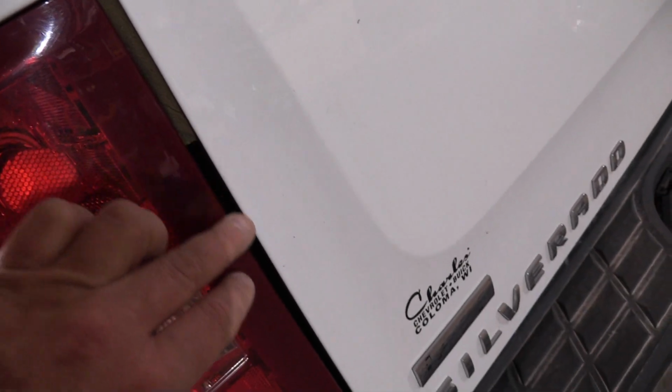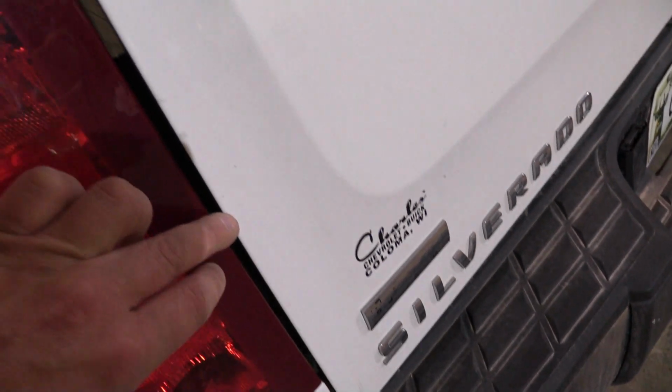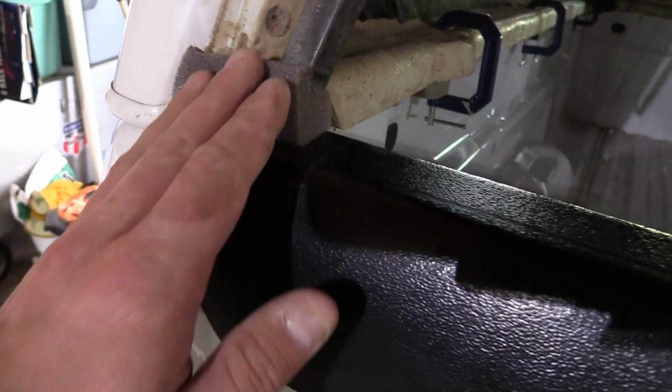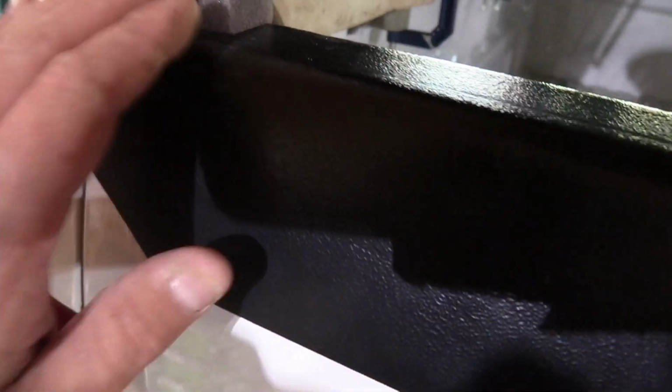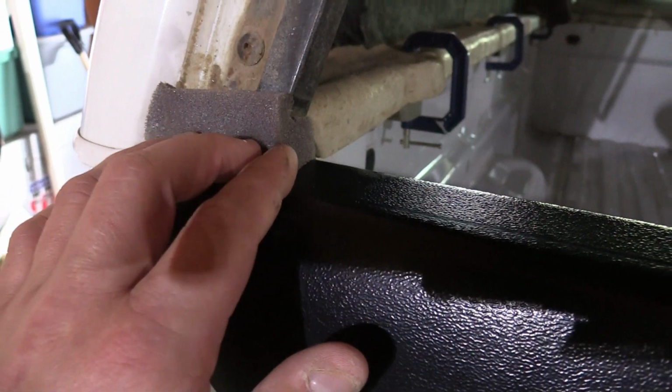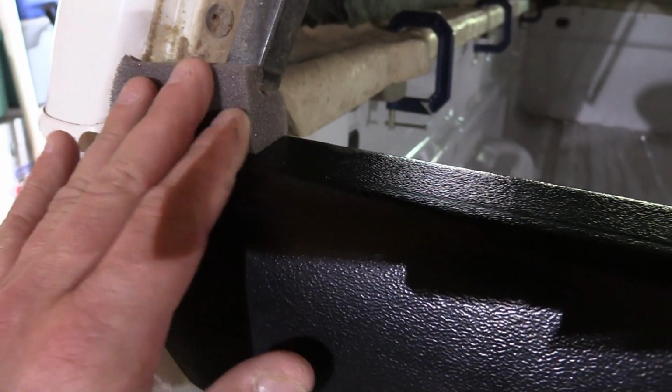Okay, so you can see here that foam is in this gap right here, and it seals that up real nice. And then I don't have any here, and that's where that cable is. So dust is still going to get in here, but it can't go up past that piece of foam that we put across in here. And then this is that piece that I showed you that just sits flush with the tailgate. And that little bit right here, you wouldn't believe how much dust that can let in there.